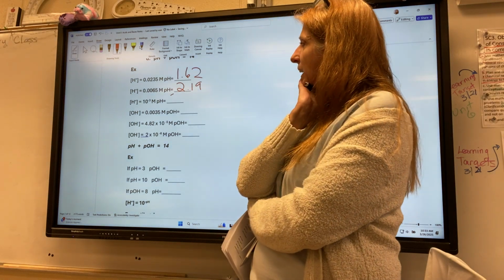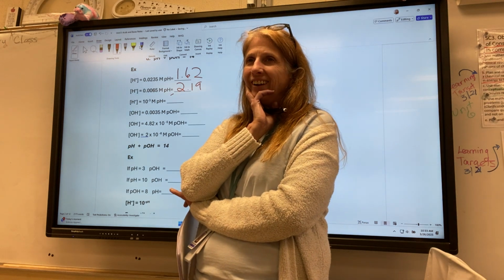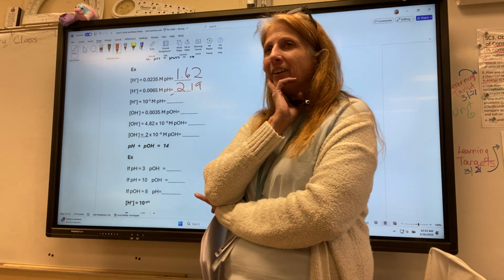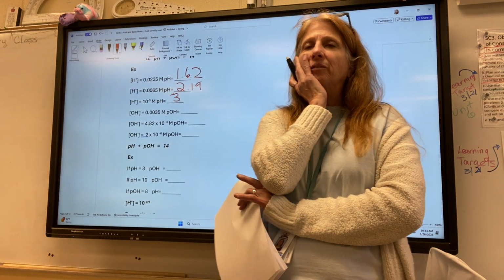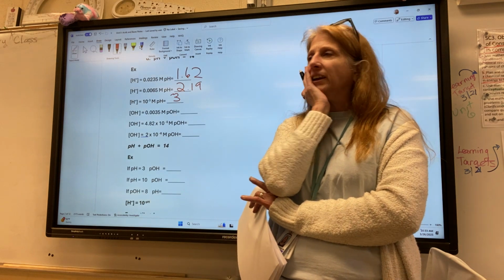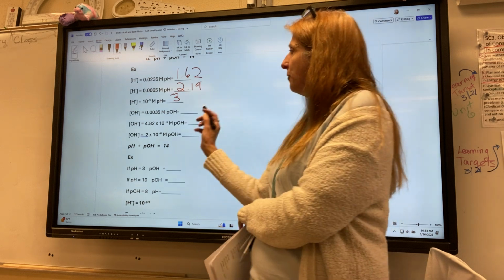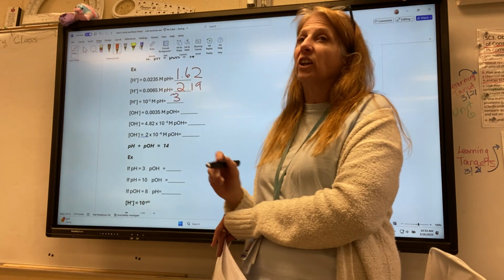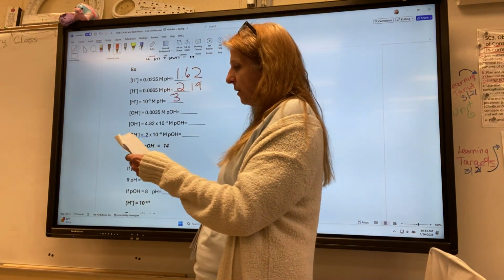Does anybody know what the negative log of 10 to the negative third is? It's 3. Because remember that logging is the opposite of exponenting to the 10th, just like adding is the opposite of subtracting. So the negative log of that number is just going to be 3, no exponent. So if it's 1 times 10 to a number, or just 10 to a number, you can just look at it and get the pH and don't have to put it in your calculator, but only then. Otherwise, you got to put it in your calculator.